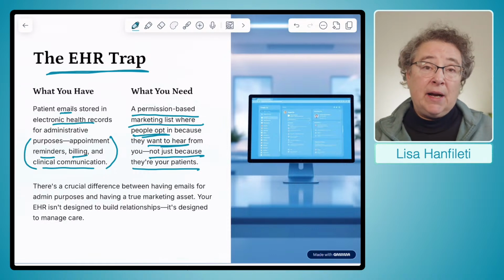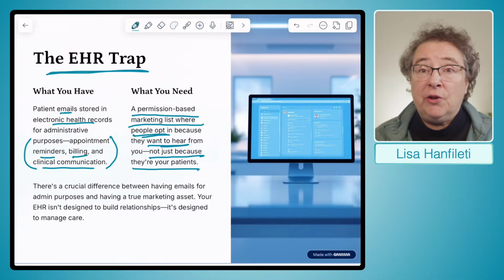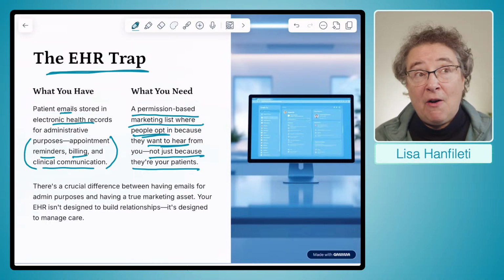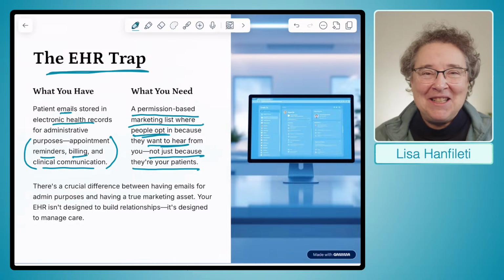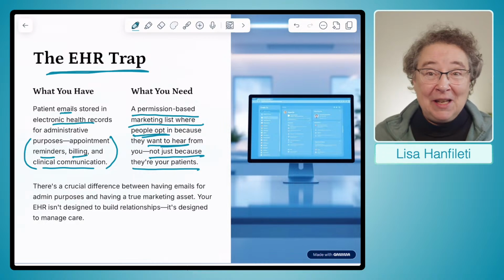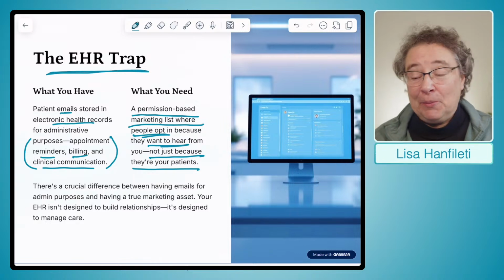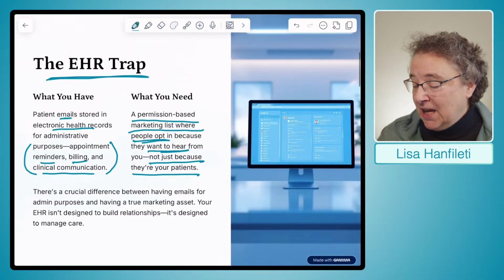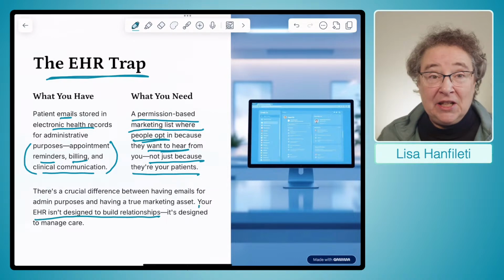If you ever think about selling your practice at some point, the number of people on your email list and how well you have nurtured them, how well you have stayed in touch with them, and how consistently you've emailed them and they've emailed you back is a really important aspect to your business. So the EHR, just so you know, is not designed to build relationships.